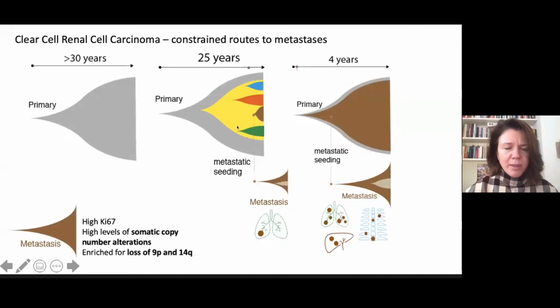And here we were able to do something that was alluded to in the last talk, which is to really compare matched primary and metastatic tumors. And furthermore, because we have such refined clonal resolution, we can directly compare and contrast the clones that do not metastasize, represented here in blue or red, with clones that do metastasize, represented here in brown. And what we see is that they are characterized by high levels of copy number alterations and aneuploidy. There is no difference in the tumor mutational burden or burden of driver mutations. And they're specifically enriched for chromosomal arm losses at 9p and 14q.